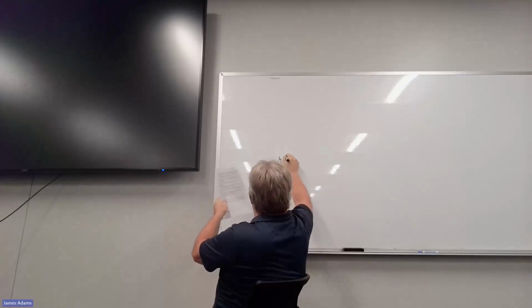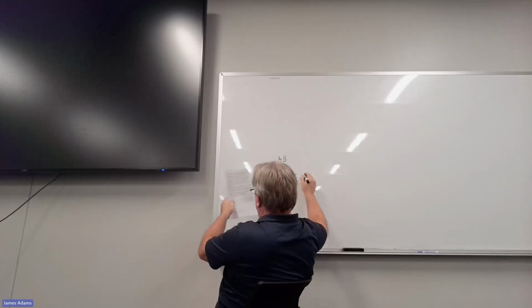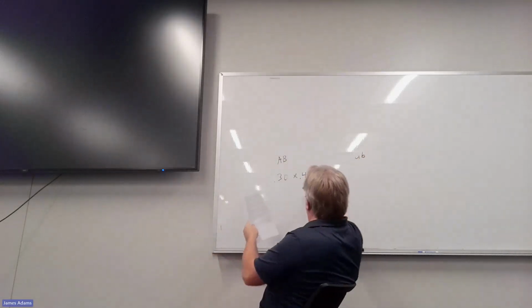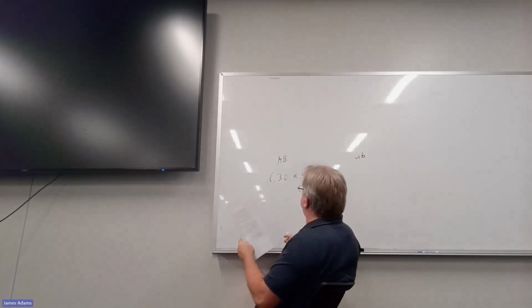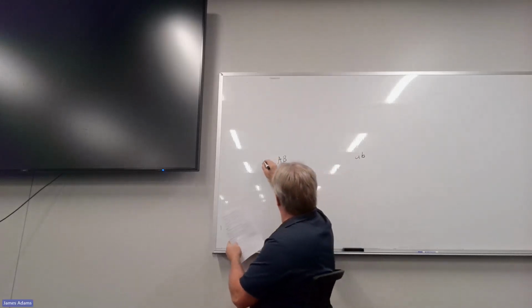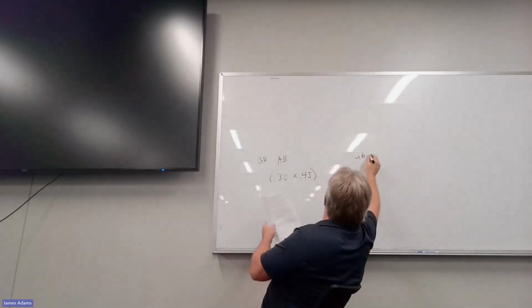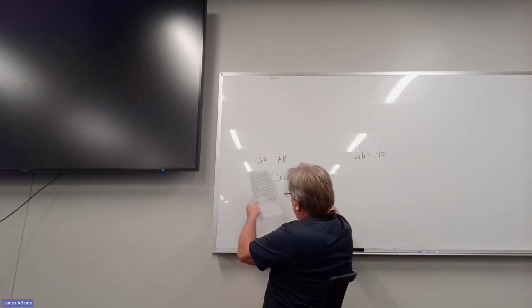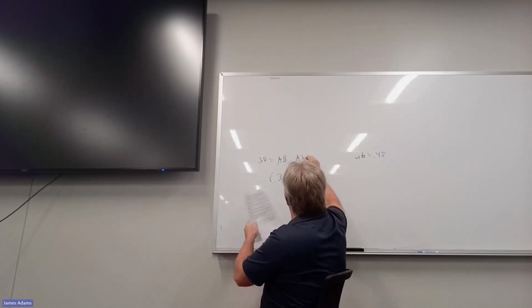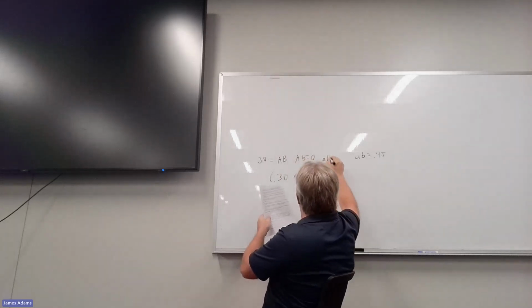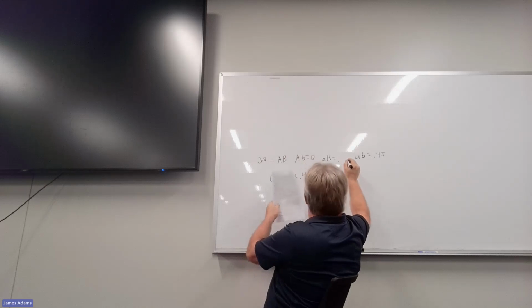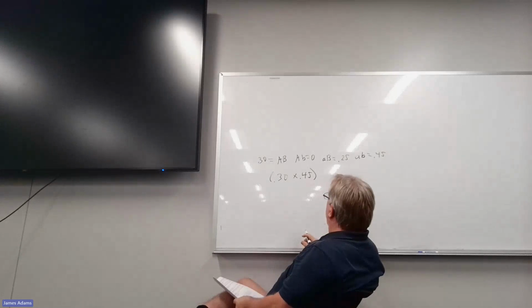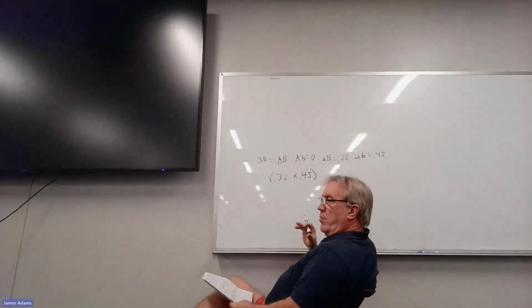0.30 for the frequency of big A, big B, times 0.45 for the frequency of little a, little b. Now, that was 0.30. This equals 0.45. Big A, little b was 0. Little a, big B was 0.25. And the question was, obviously, is this in linkage disequilibrium or not?